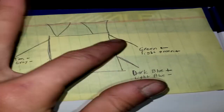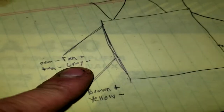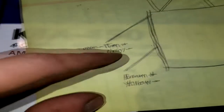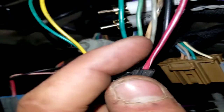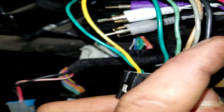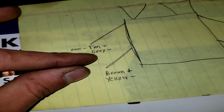So this is the front of your vehicle. This would be the driver's door, passenger door, driver's rear, passenger rear. For your wires, your tan wire is your positive and your gray is your negative. Now I have orange and tan written here because when you look at the wires, if my camera will focus, right there, these 2 wires are the ones they're talking about. Now to me, one looks orange and one looks tan. That's why I have it written down that way, because that's just what it looks like to me, so that way I remember. But tan is positive, gray is negative.